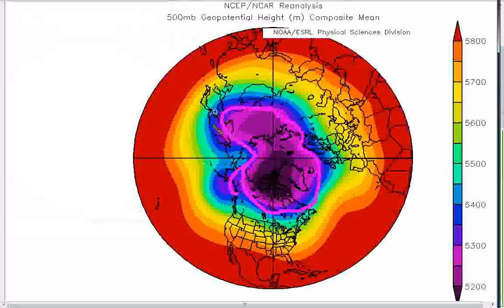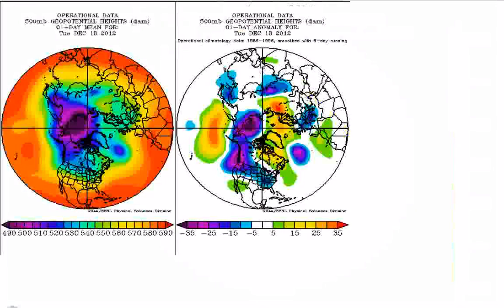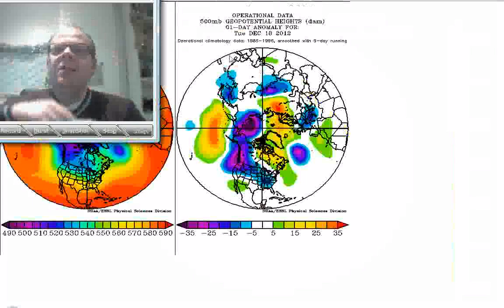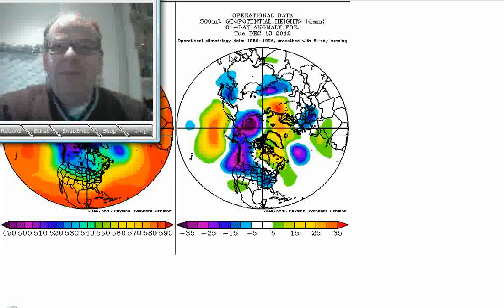It's this shift in pattern westwards which is generating the uncertainty in the forecasts just at the moment, which is why yesterday afternoon we got this rogue run of the GFS, I call it a rogue run, which showed very cold conditions. And you can't dismiss that altogether, because there's so much riding on the forecast of the next few days in terms of how the winter forecast turns out for the next few weeks, that you kind of can't dismiss those sort of cold runs.